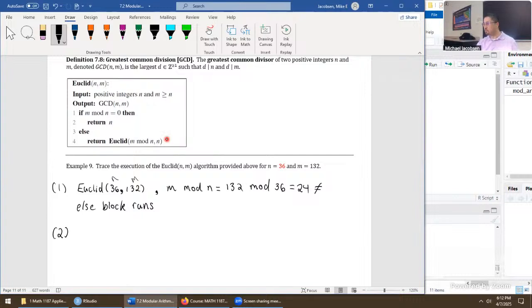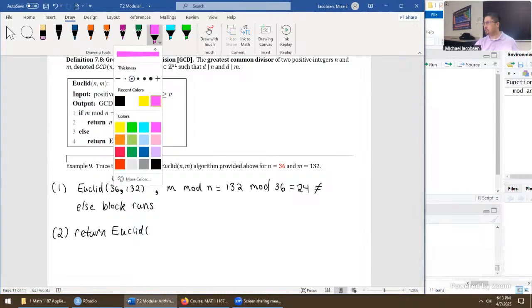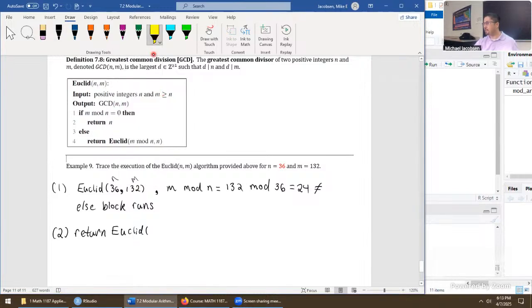So here's the run 2. We have to do return Euclid. It's going to be m mod n. Let's track that carefully. This m mod n, we got it from here.